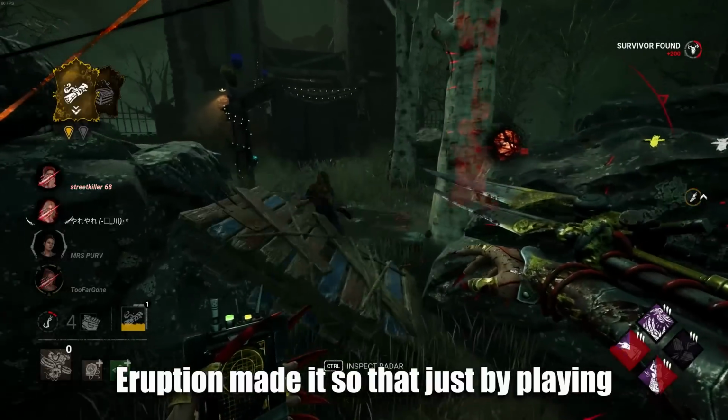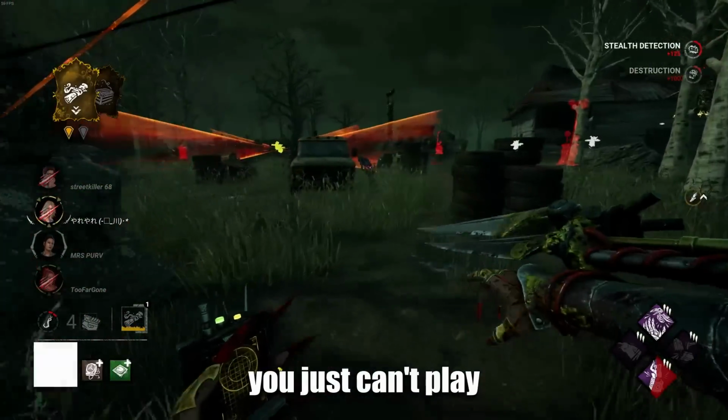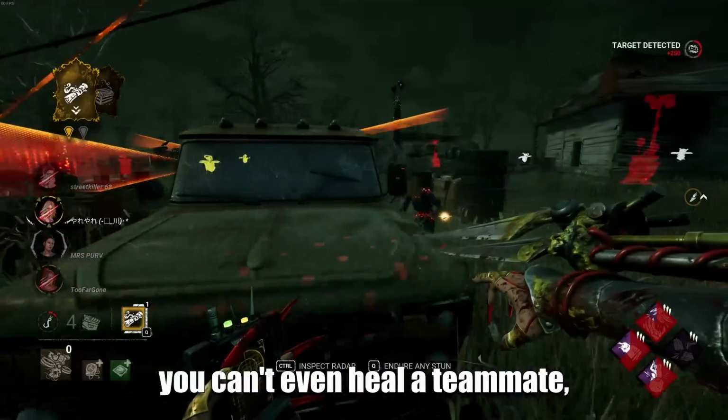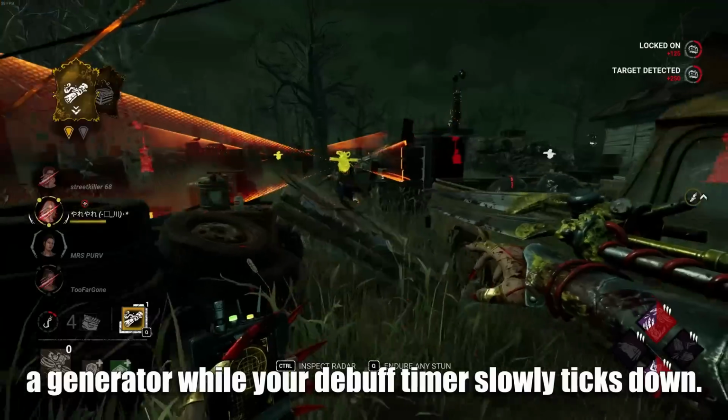Eruption made it so that just by playing the objective and doing gens, when a teammate goes down and messes up, you just can't play the game for 25 whole seconds. You can't do generators, you can't even heal a teammate. You just have to sit there and watch a generator while your debuff timer slowly ticks down.